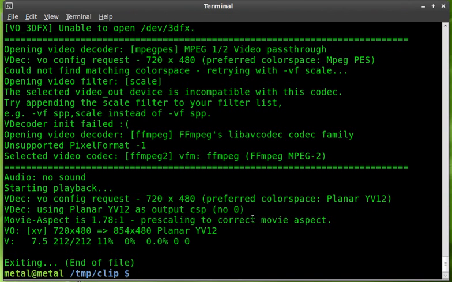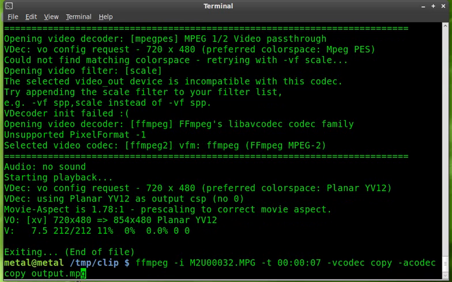Now that's trimming the end. We're setting the length to 7 seconds. What happens if we want to cut a few seconds off the beginning? Well, that's simple. We can set a start time. So we'll go -ss, start seconds, maybe? Just think of it as start time. And then we set when we want the video to start. So let's cut off the first 2 seconds of it.